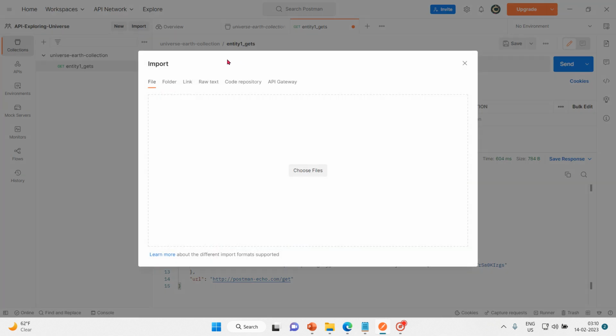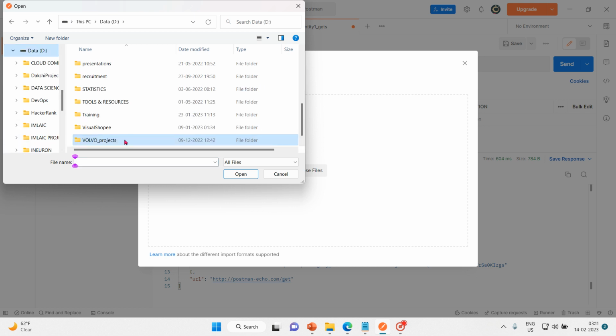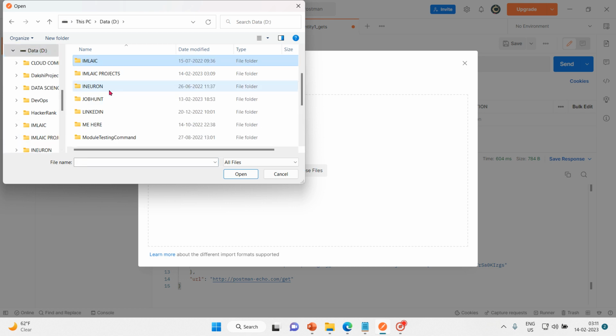So let me click on this import option, which is in the upper left corner, and a new window has popped up. So here we have to either drag the exported data dump collection or environment and put it here, or else you can just choose that file wherever it is. So let me click on choose files, and it is there in the project folder.